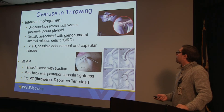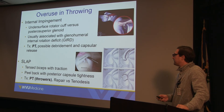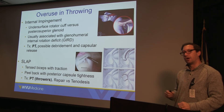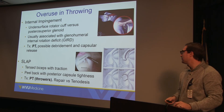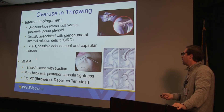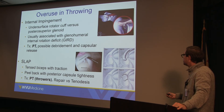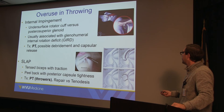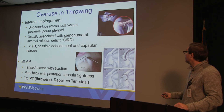Labral tears can be a consequence of a few different things. Typically it's due to a traumatic injury from elevating and abducting the arm, or forcibly having the humeral head jolted backwards in a pushing position. These can also cause SLAP tears, which occur when you tear the superior aspect of the labrum that is connected to the biceps tendon. This biceps tendon comes up to the front and inserts on the top of the labrum, so these injuries exist on a spectrum or continuum.